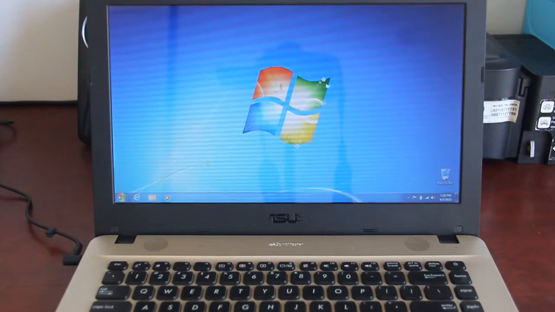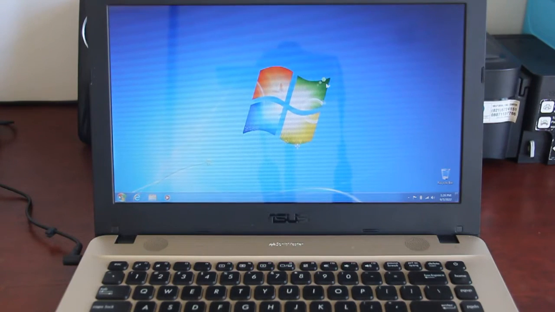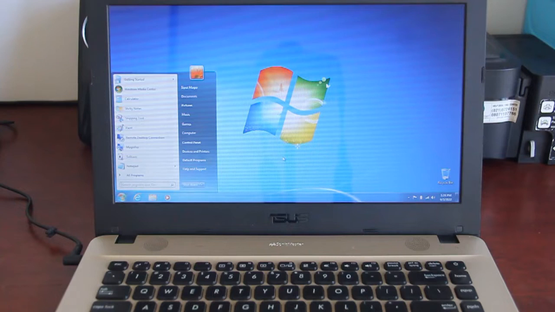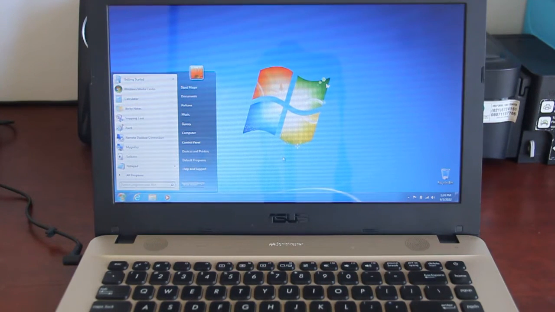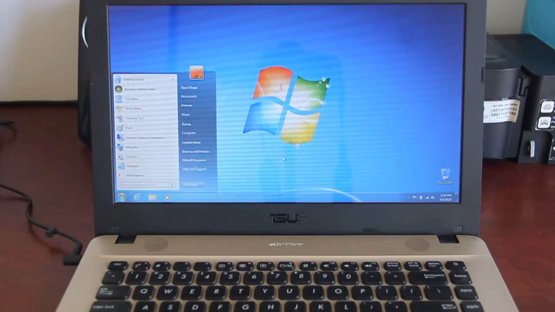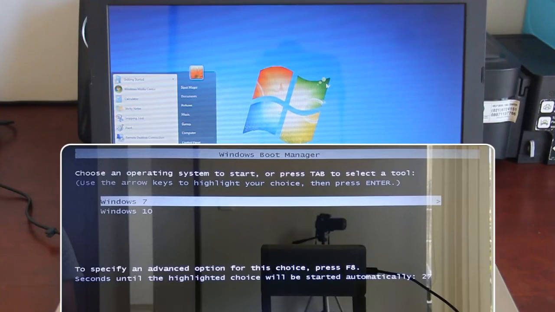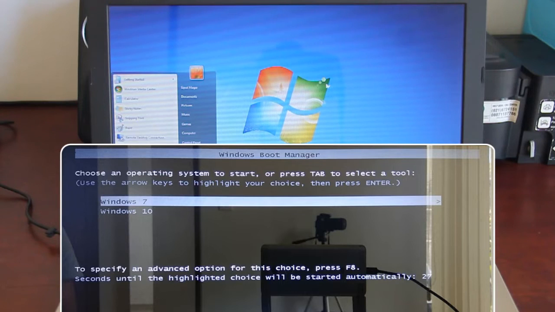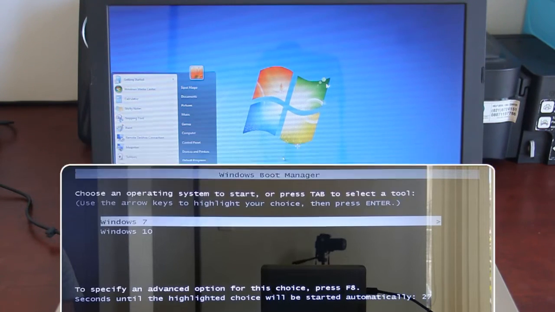Hello everyone! If you are a fan of Windows 7, or simply need Windows 7 to run some old programs, and are trying to figure out how to install or reinstall it on your PC, you've come to the right place. In this tutorial, I'm going to show you how to install Windows 7 on a Windows 10 PC for a dual boot configuration. If you want to install Windows 7 as the only operating system, you can still follow this tutorial as the installation steps are basically the same.